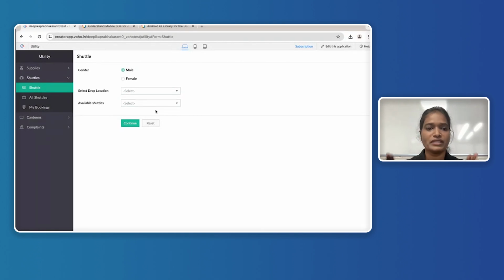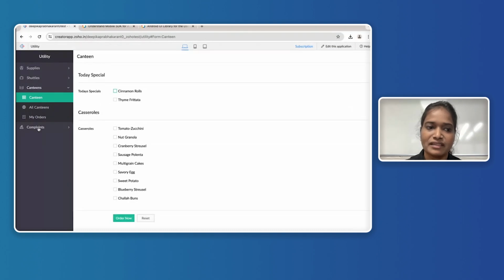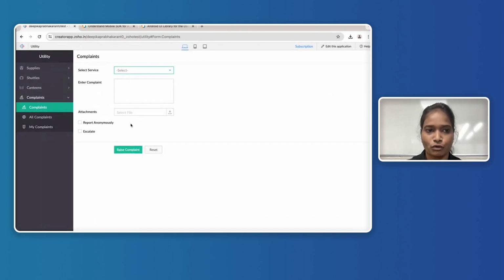If you want the same form to be used in your application, then we will use the UI and core SDK. Or if you want the meta information about the form, then we will use the core SDK and fetch the meta details of your form.